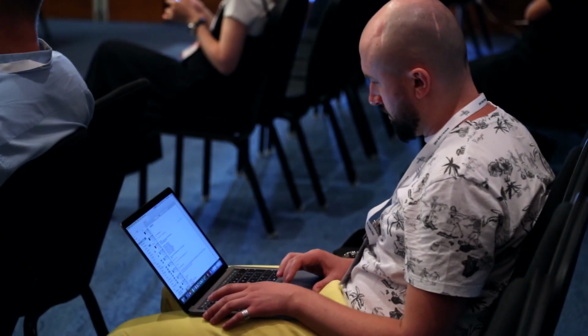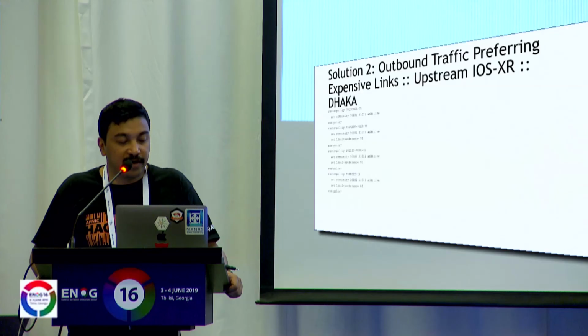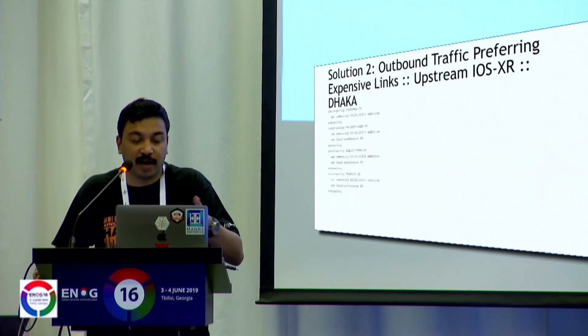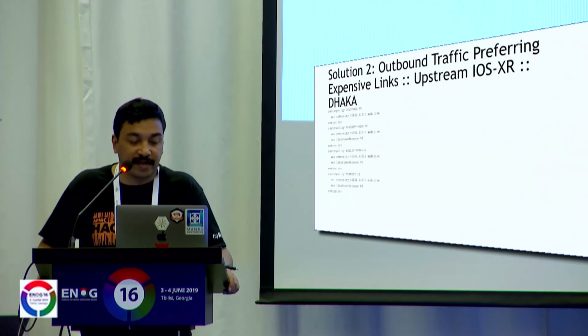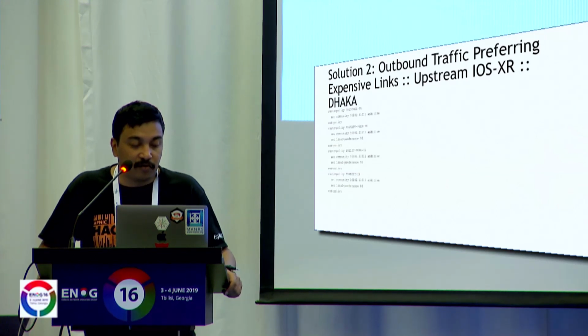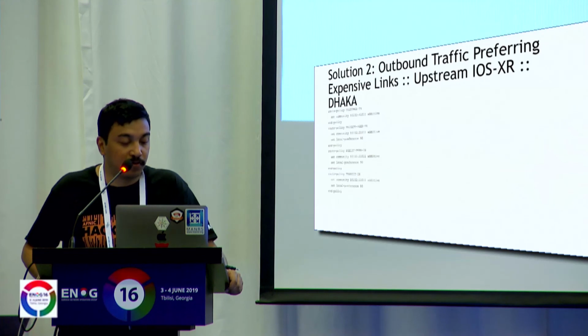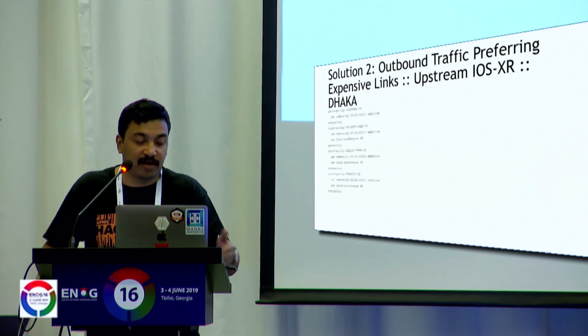So for the customers, we are adding a community 10102:41011. I'll explain later what we want to define with 1011. So we are adding that information. Then for private peers, we are using 31011. For public peers, we are using 21011. For transits, we are using 11011. And you can see that we have changed the preferences accordingly.